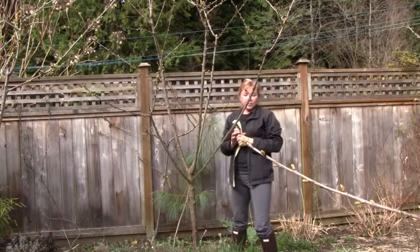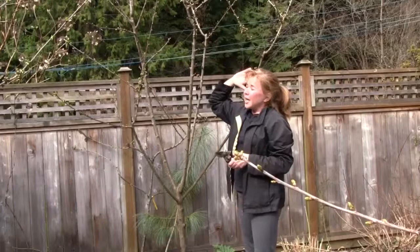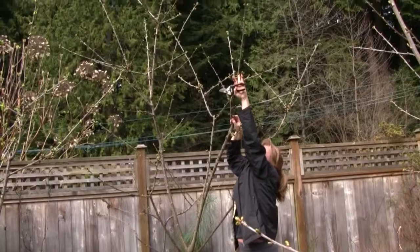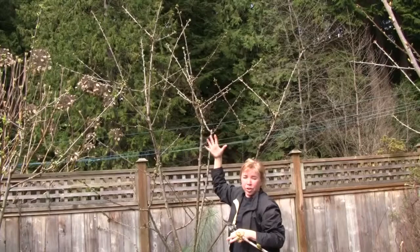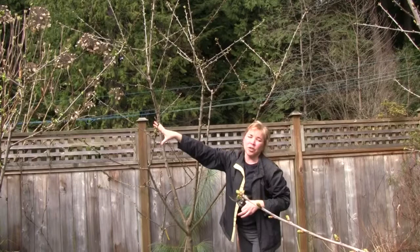It'll just be one big, leafy mop. A couple of tips to recap: you want to prune your cherry trees very lightly, with an open form and good structure. If the tree does get too large — this is a dwarf tree and it'll top out at about this height — you could top it off here, so that you keep the tree within a certain distance from the ground or from the reach of your ladder. But you don't want to start cutting on the lower levels. You want to let these older branches develop, because that's where your cherries are going to be, and that's where your fruiting spurs are going to develop.